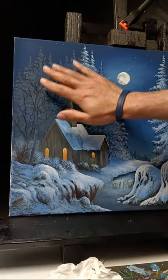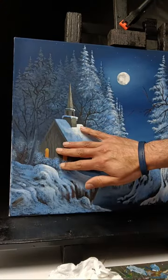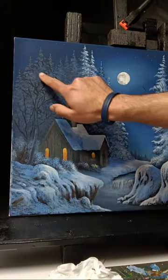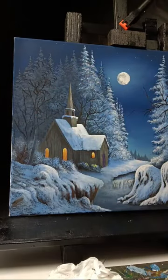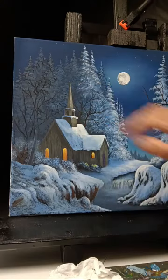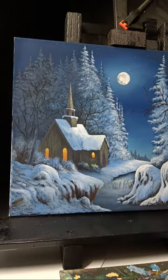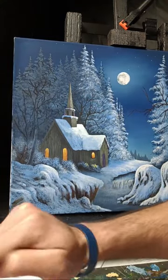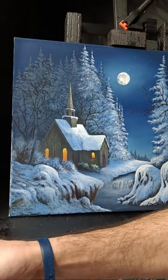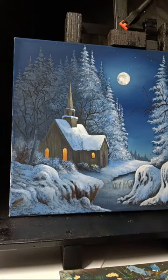I'm gonna go ahead and work on this painting, pretty much working in this area, painting a tree. And that's it. Yes, I'm working with acrylic paint, and I'm not using any medium other than water.